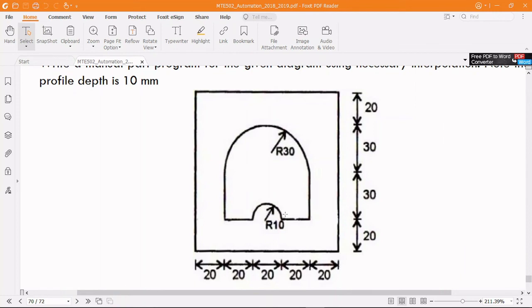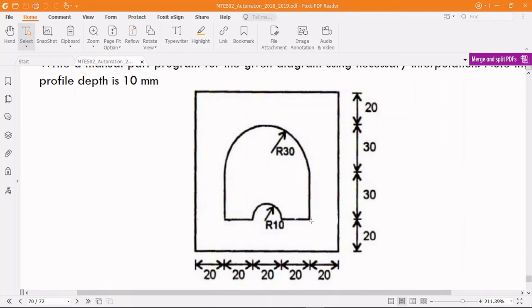We're already told that the radius of this arc is 10, and also the radius of this arc here is 30. To move from here to here, we'll see that this is a clockwise motion. So that will be a G02 to move from X40 to X60 with a radius of 10, because it's a clockwise motion.